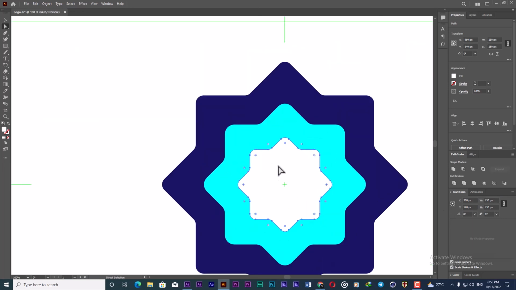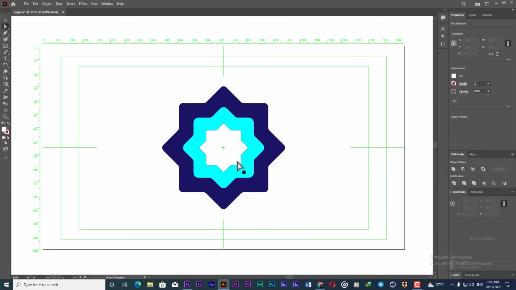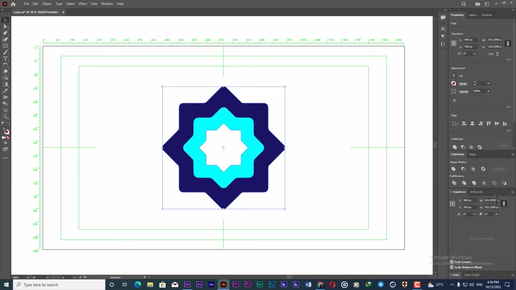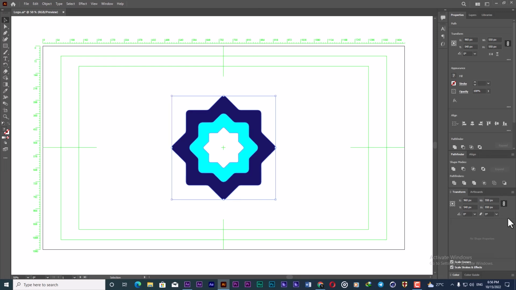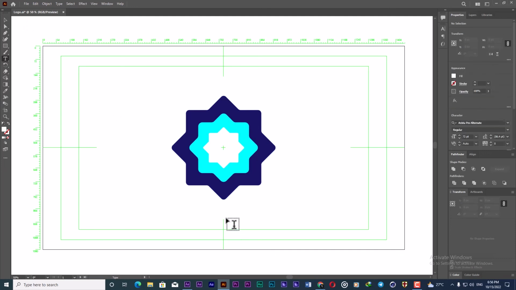Cool for me, and change the roundness of the shape, something like this. Then I'm going to choose it and bring down the scale to somehow 550, okay. It is at the center of the comp.